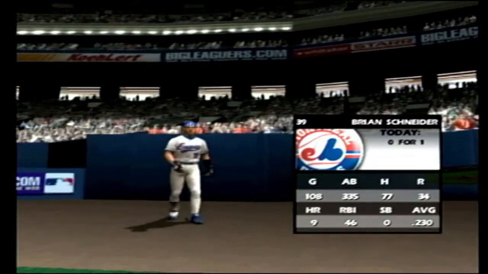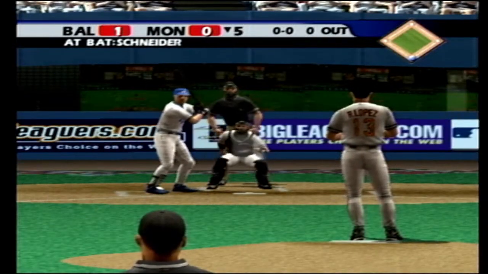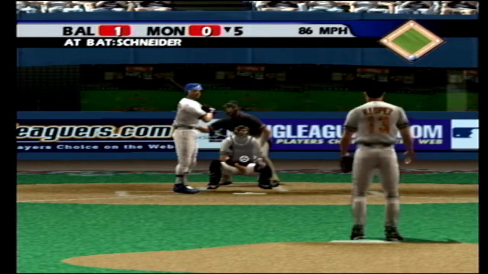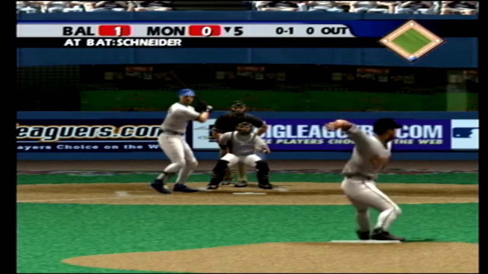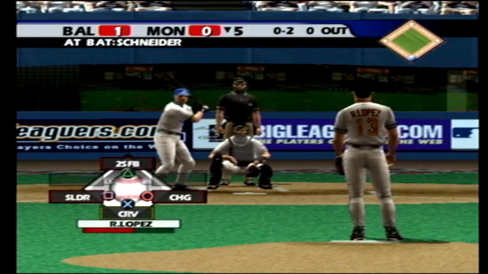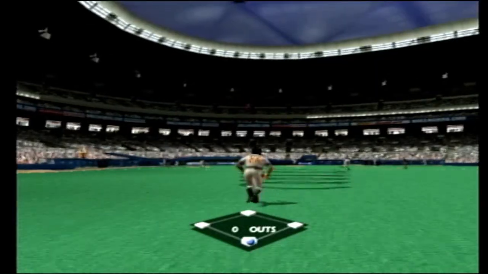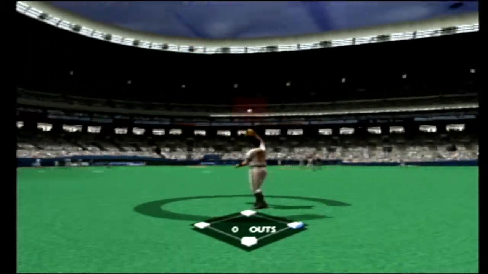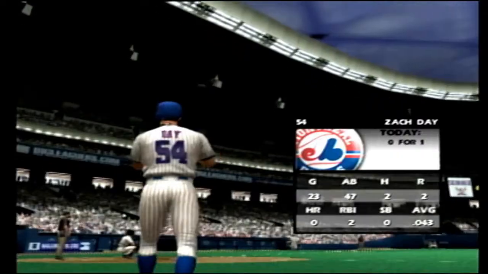Leading off the bottom of the fifth inning, the pitcher. Along the bottom of the strike zone. Here's the 0-1 to Schneider. Not swinging, and the fastball is over for strike two. Hit in the air to right. Under the ball and waiting. One down. Day is 0 for 1.